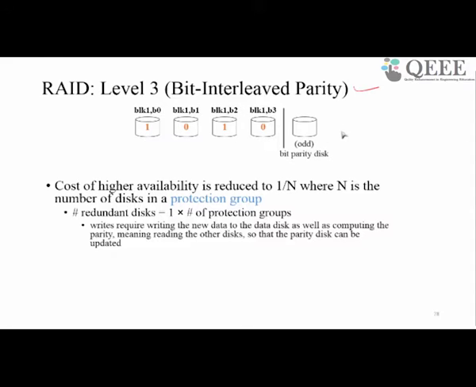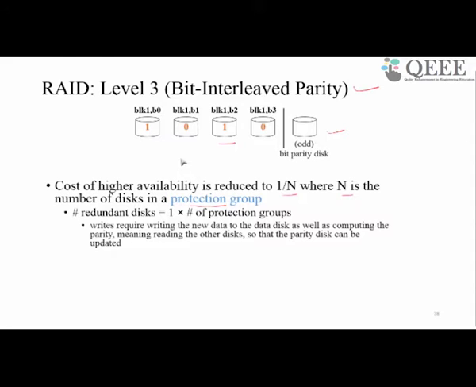Then you use an additional block for storing the parity bit. That is the cost of the higher availability. So for n bits you have one more bit, and the additional cost is 1 by n. This is called the protection group.